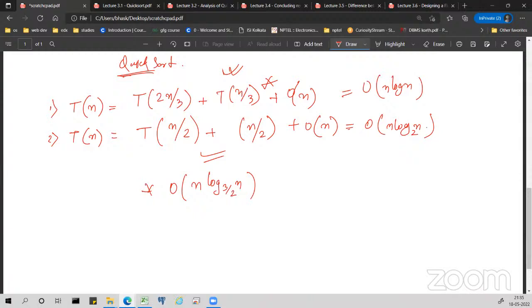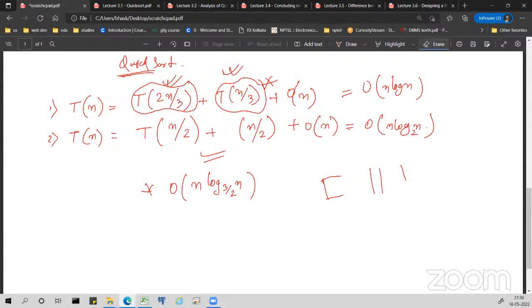Why did I consider this part? And see, I'm writing the complexity of this one. Now I have a question. This is one part of the array. Let's say this is the left part of the pivot, and this is the right part of the pivot. Got it, right, what I'm saying? So let's say this is the array. You put the pivot over here. This part of the array is the larger part. Let's say this is the smaller part.